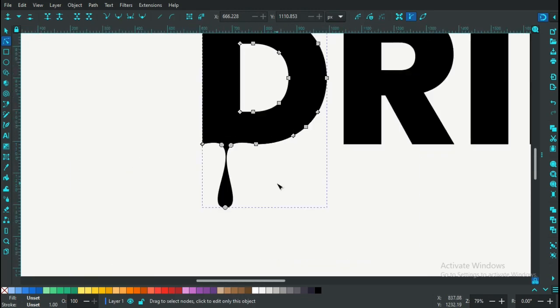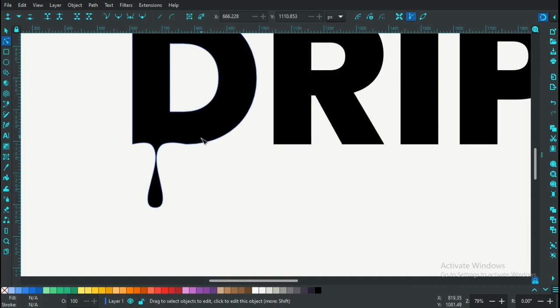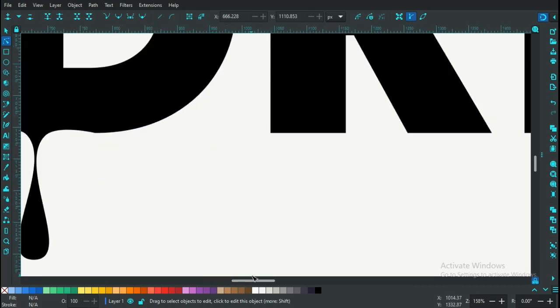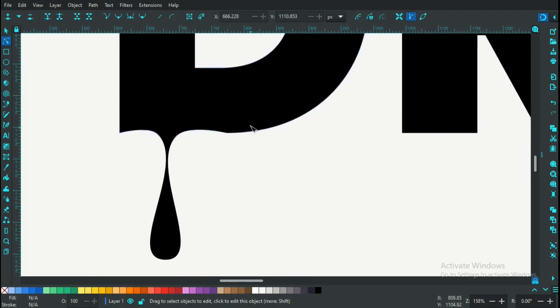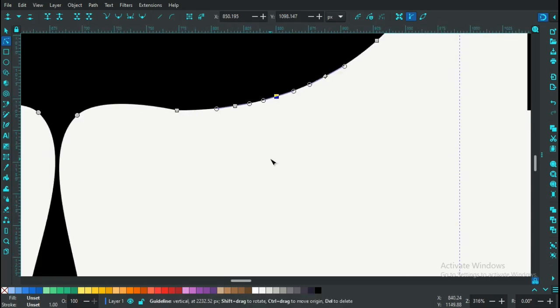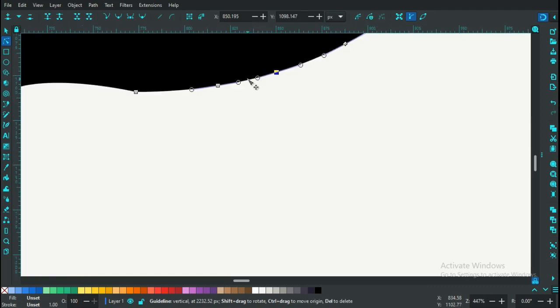As you can see, the drop is right there, the drip, and then let's just create another small drip here. So I'm just going to double click on the letter, and then I select here. It's now making me select here, and then I select here. I'm just making them a little bit small, so you'll have to really zoom in when you make them really small. And then I select them, and then I make them smooth.